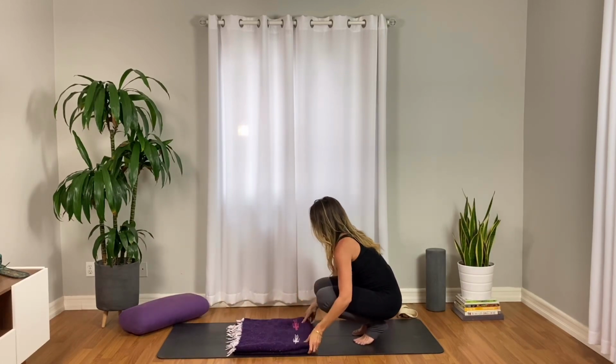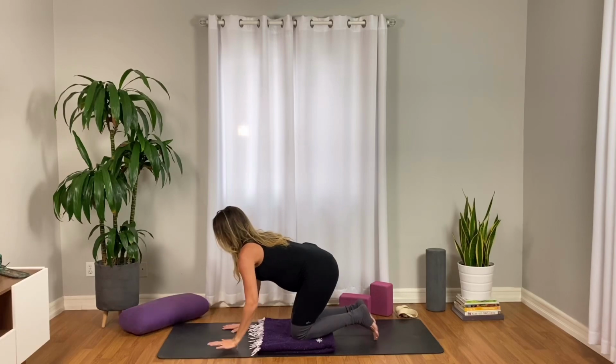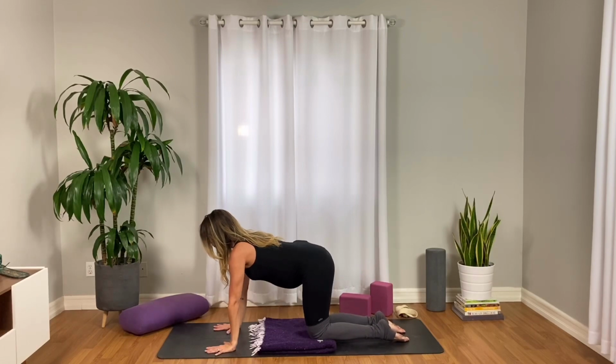Let me just move the blanket a little bit down. So here we are in a tabletop position. Make sure that the shoulders are over the wrists in this pose, hips above your knees. Open the legs a little bit wide. Create some space for your baby in your stomach.